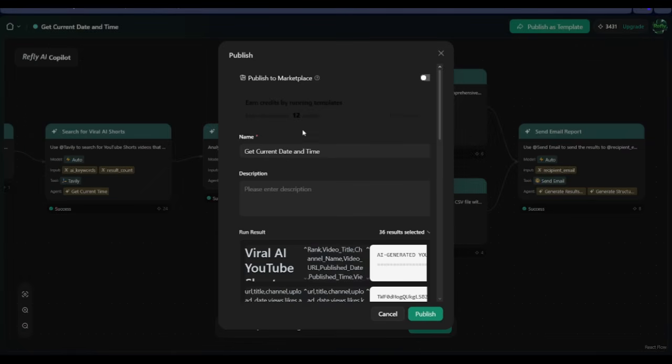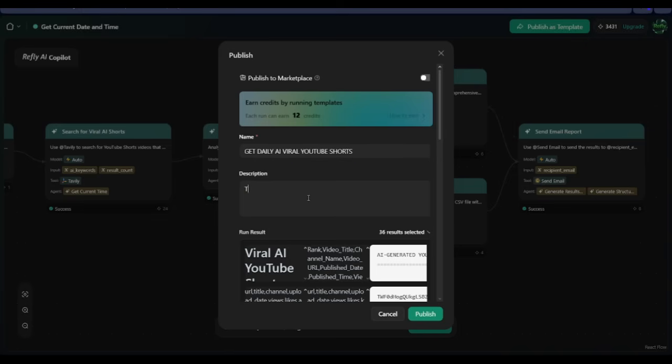and then you want to probably publish your AI agent as a template on Refly, all you would have to do is click on publish as template. So once you click on publish as template, you will see name, which is going to be like the title of your AI agent. So I'm just going to write my get viral AI YouTube shorts. That is the title of my template, or I can just put it how I feel it's right.